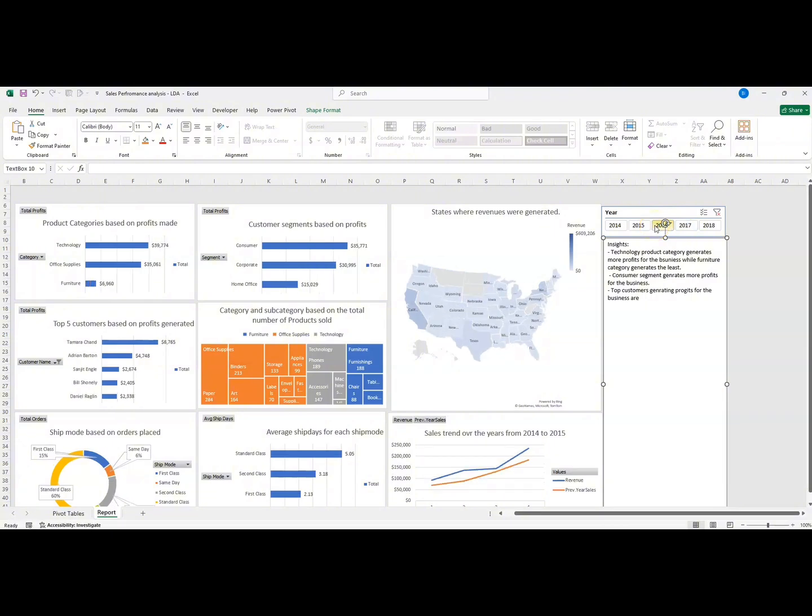In 2016, Tamara Chand was topping. I don't know if it's he or she. This customer generates more profit for the business. Then Andrian Baton, then Sanjit Engel, then Bill Shonelly, then Daniel Redglin.